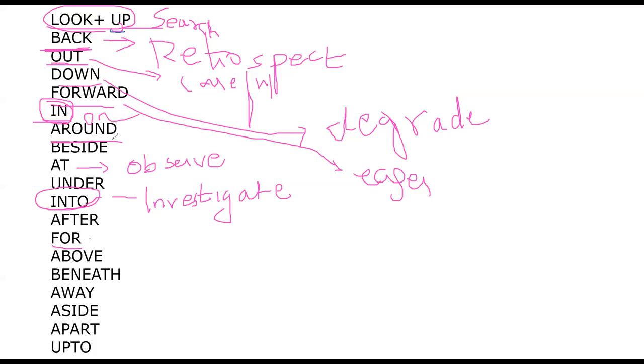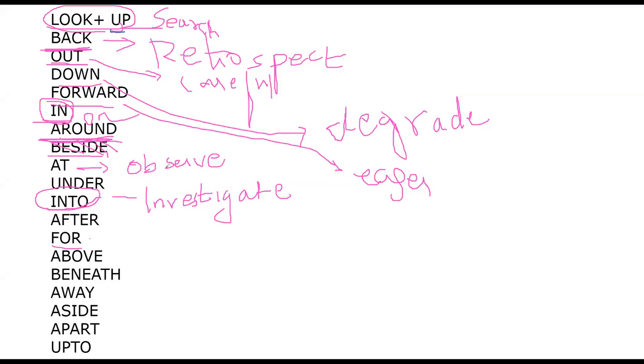Okay. Look around. Look around you. You're looking around for the office, searching. What is look beside? Anyone? Look beside. Beside means next to. The stranger was sitting beside me in the bus, next to. Correct. Look beside will not give you a specific meaning. So that does not become a phrasal verb. That will just mean, okay, look in that direction. That's all. It will not give me a different meaning.